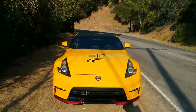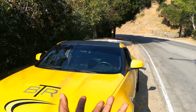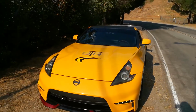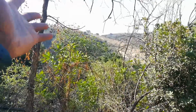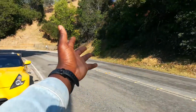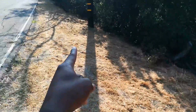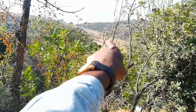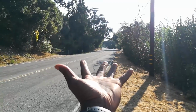Yeah. So exactly what went wrong, I'm still trying to find out, but they said it was a steering wheel lock. So it was kind of the thing that lets the car lock and open and blah, blah, blah, from security. It pretty much broke, but it's fixed now, and I discovered this amazing piece of road in the middle of nowhere. And I think these were also part of the parts that were affected by the LA fires, because they're still roasted. If you look down that way, everything there is just roasted. Look at it. That's just crazy. But time to get into my golden car and drive on these amazing roads.